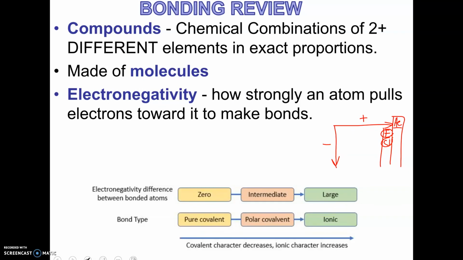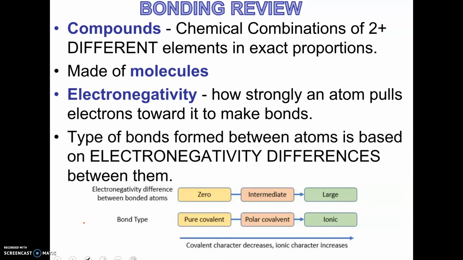So they are very, very interested in stealing electrons from other things, and so they have a very high electronegativity. On the other side of the table, you have your metals. They're not that interested in holding on to electrons. They're actually okay a lot of times giving electrons away, so they tend to have a very low electronegativity. You don't have to memorize the electronegativities from a periodic table or anything like that. What you do need to understand is how electronegativity affects what kind of bonds are going to form between atoms.